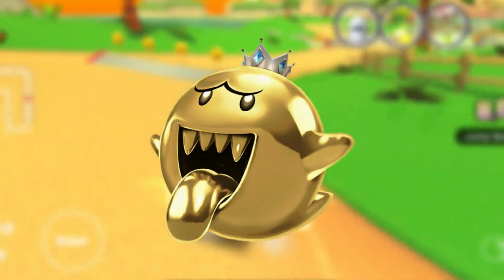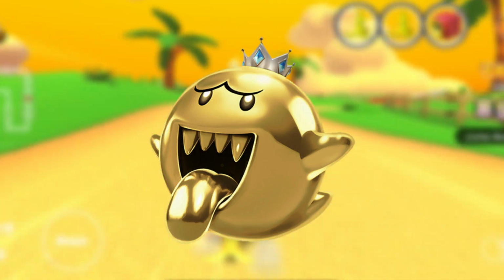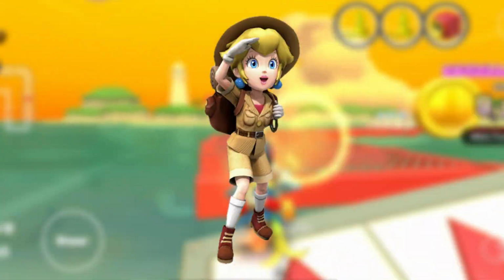Gold King Boo. I mean, it's King Boo, but it's gold. That's it. I guess it's cool that the crown is silver, but really nothing interesting here. Peach Explorer.